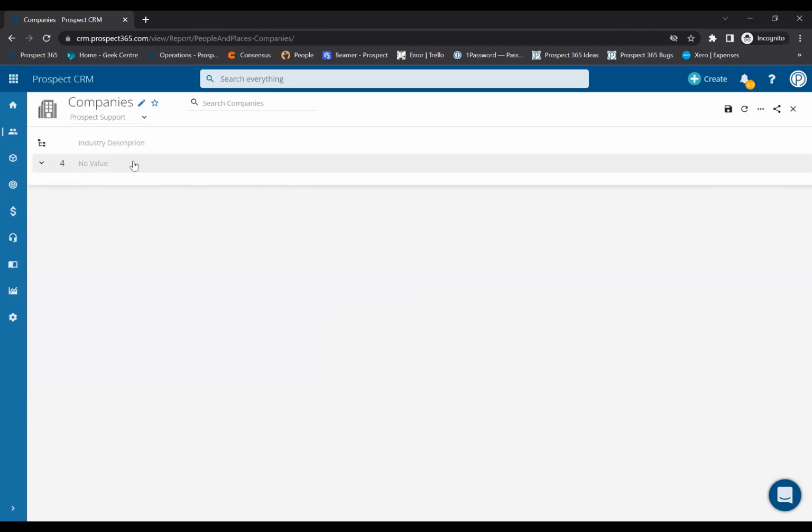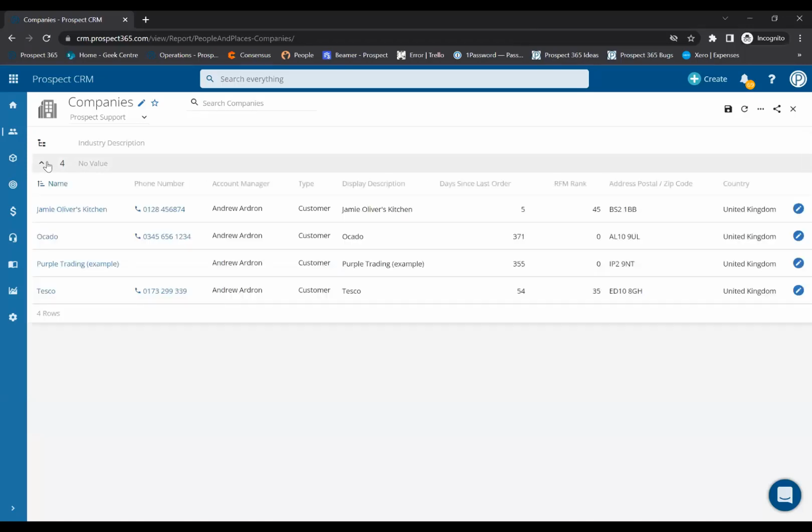So you can see here, obviously not a lot of industry data within our test system, but it will give you the title of the industry as the group name. And you will obviously, if you've got multiple industries, have multiple groups down here where you then get an arrow to expand or decompress that report section back up. So if I expand that out, you can then see all my companies that fall under that particular industry title.